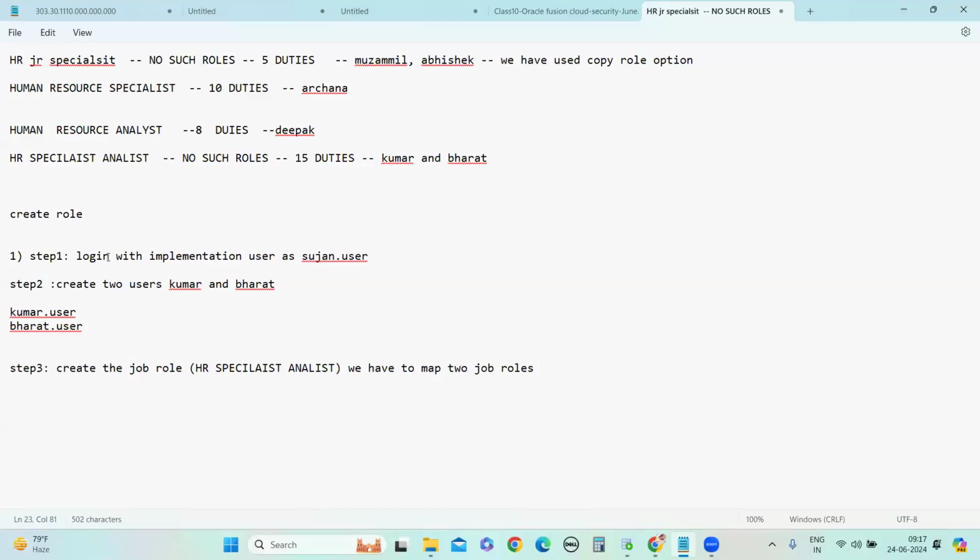Okay, so the first step is clear, the second step is clear. Create the job role. We have to map two job roles: human resource analyst and human resource specialist.